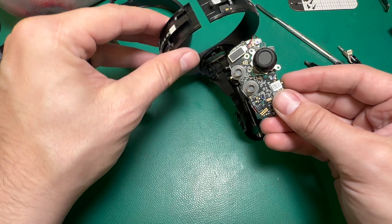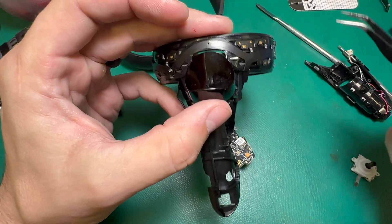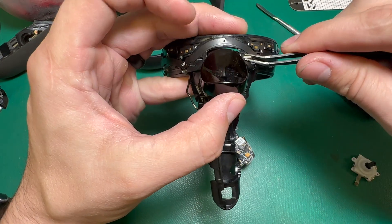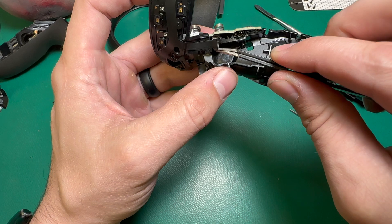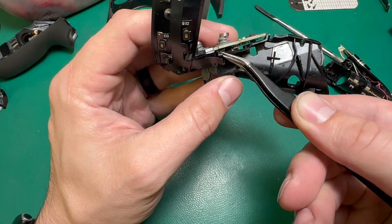Once that's on, I can go ahead and plug that back in place and secure that latch, then this can go back in here. Another thing I'm going to do to make my life a little easier is take the trigger out — doing this just makes it easier to place the board because that spring is kind of in the way. It's also easier to put this ribbon cable back in once the board is kind of in place; otherwise there's just not a whole lot of slack to work with.